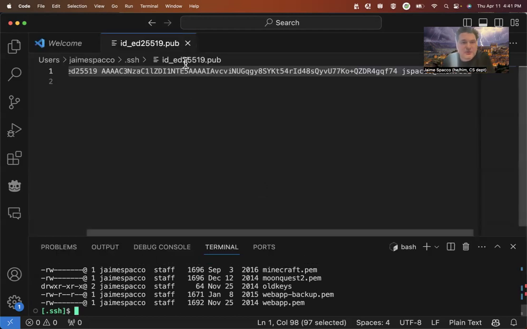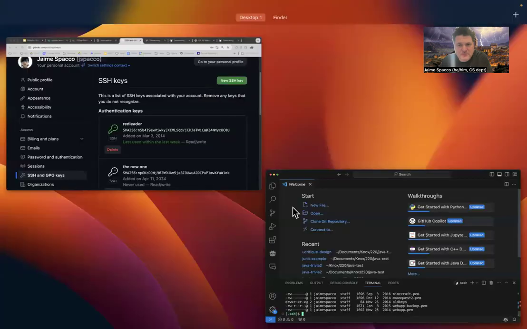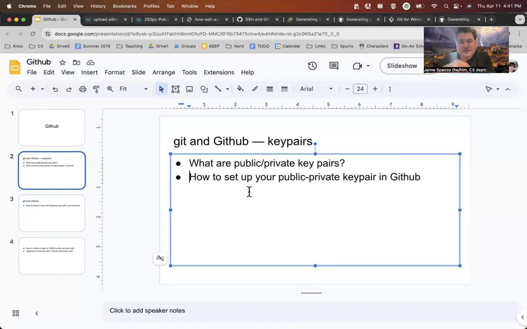Anyway, this video is going on way too long. But to go back to here, boom. That's how to set everything up. Great. That video was way too long, but hopefully that's helpful. Now, when you do Git commands, git push, git pull, from command line or from GitHub Desktop, it should just work. You shouldn't have to type in your password all the time.